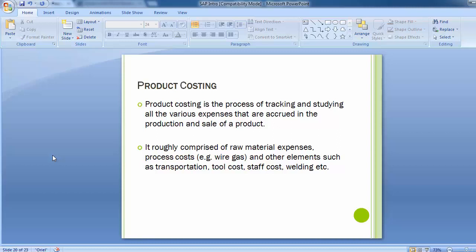It roughly comprises raw material expenses, process costs like gas or electricity which has been consumed, and other elements such as transportation, tool cost, staff cost, welding, etc. So overall, product costing is basically used for costing a product. It includes all the manufacturing expenses, all the expenses which have been incurred on manufacturing a product, so as to know what the cost of a manufactured product is.